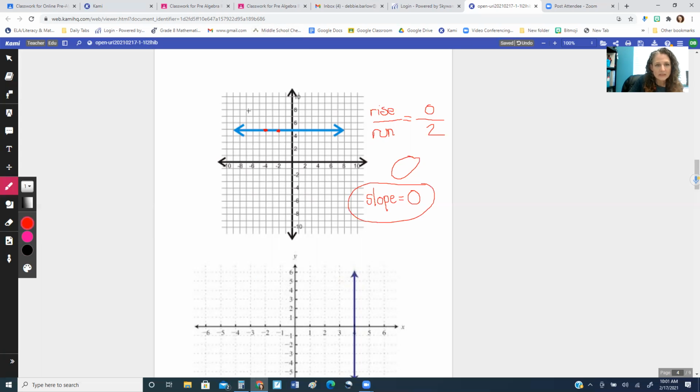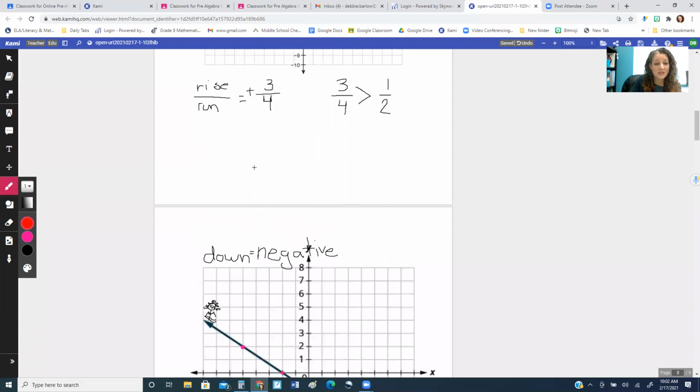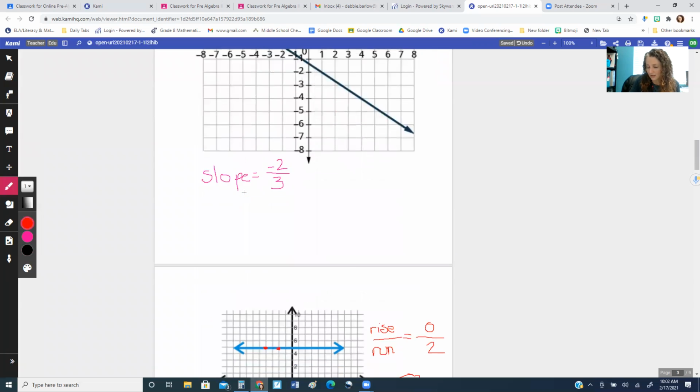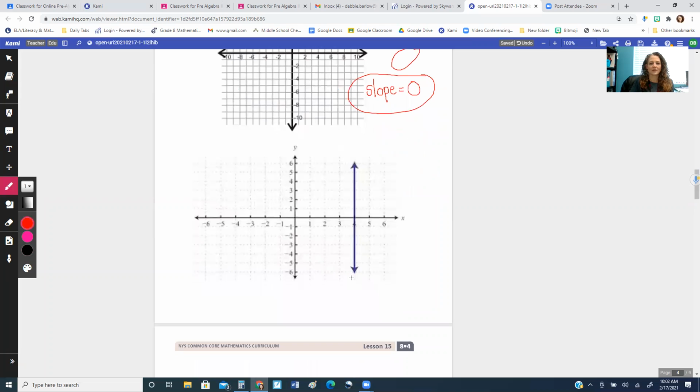If I'm really, really tired and I just want to go on a walk, and I don't want to go on a hike and I don't really feel like going skiing, well, let's go on a walk with no slope. We can have a slope of 0. That's okay. Now this guy's going to cause us some problems. Let me show you how.